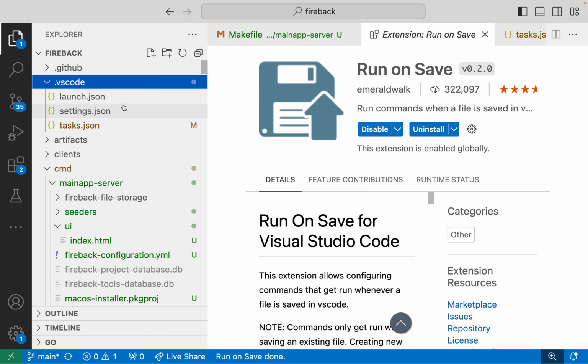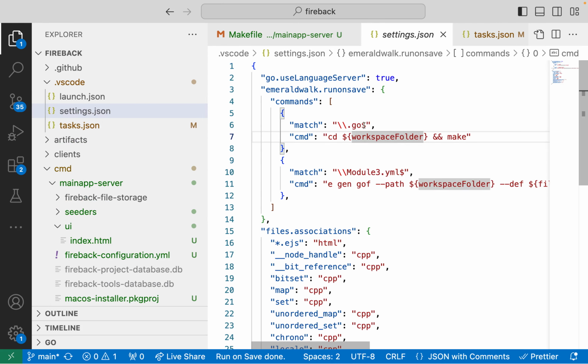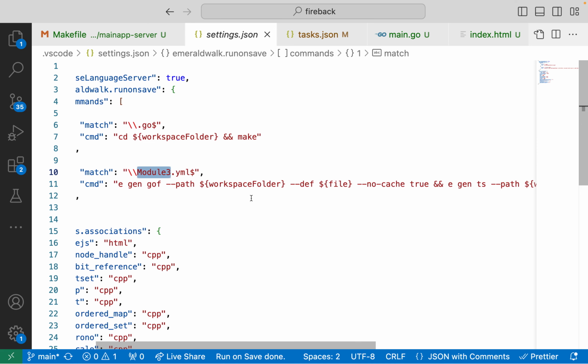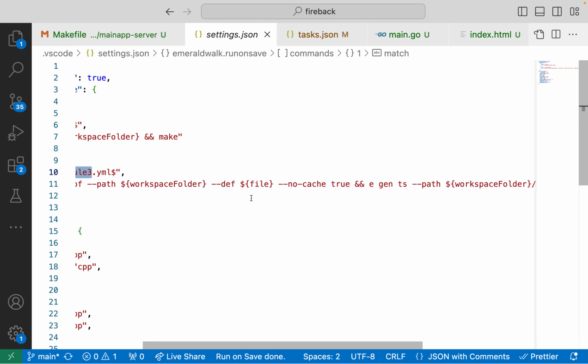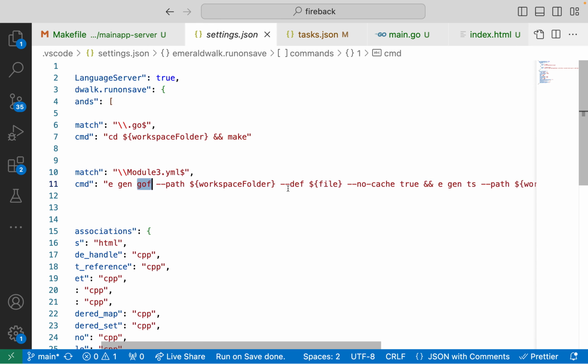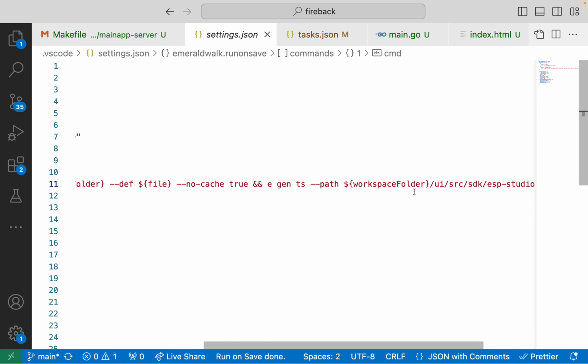It is in here in settings. What I did is, if there's a Go file, I set it to the workspace folder and make it. You could do the same or extend this logic. Also, when a module 3 definition file is changed, I go and create the Golang for it, and also the TypeScript.